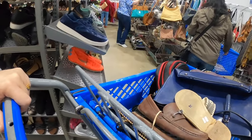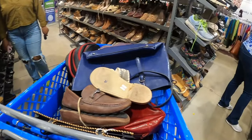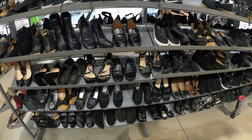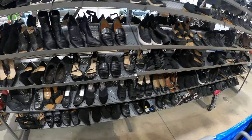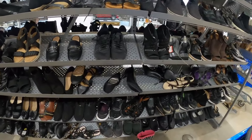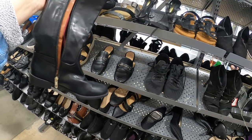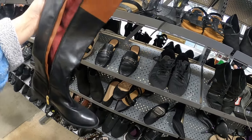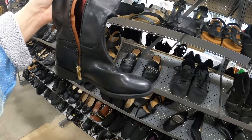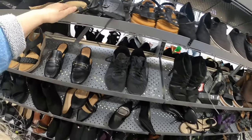We'll walk the aisles and check the purses. I literally got out of the way really quickly and threw a few things in then moved away. Normally I would let you guys see what I'm grabbing out of the cart, but it wouldn't have been fair to everybody else to just stand there and take my time. These Tommy Hilfiger shoes are really nice — the outsides don't feel great, they're not leather, but they're very lightweight.